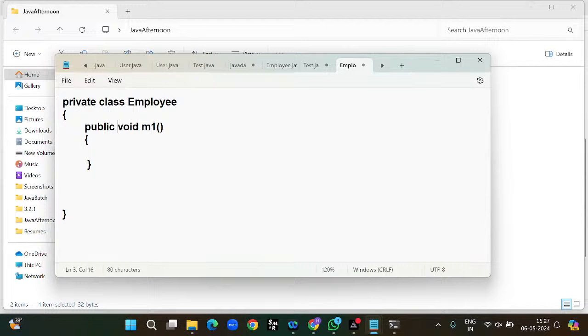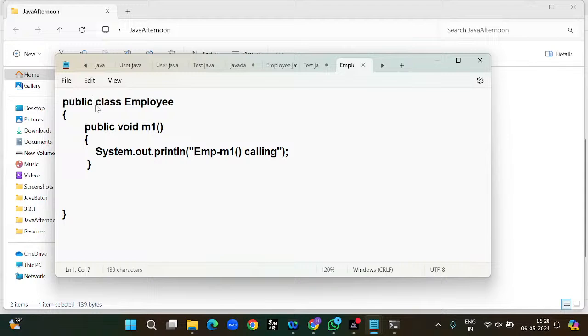Here I will write some dummy message like System.out.println, "emp m1 method calling", and instead of private I will take public.